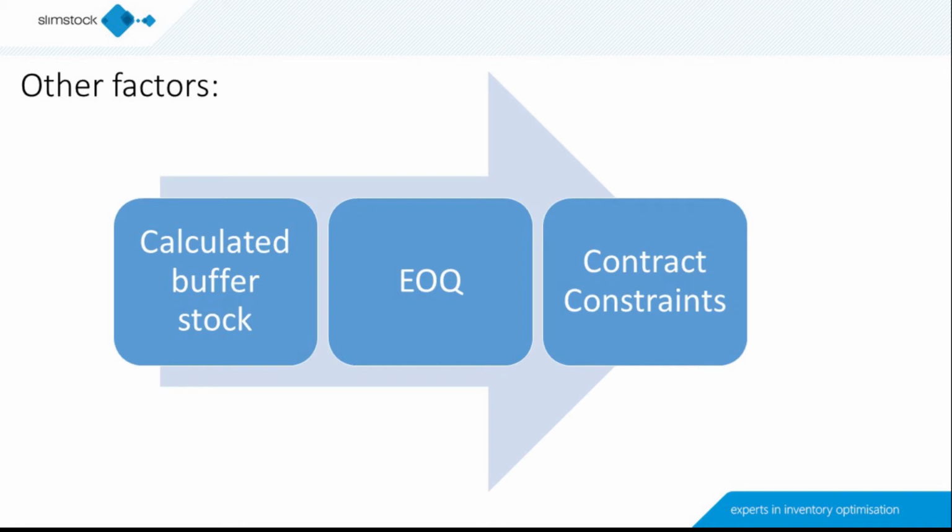And then contract constraints. One thing at Slimstock is that the majority of our staff have done the role. They understand that it's not always as simple as I can buy 10 of that product on a week lead time. There's always contract constraints that can sometimes make it difficult to buy the quantity that you want to buy, and that mean that sometimes you just hold more stock than you would want to hold.